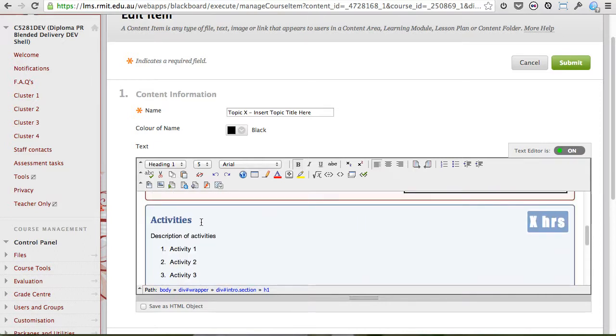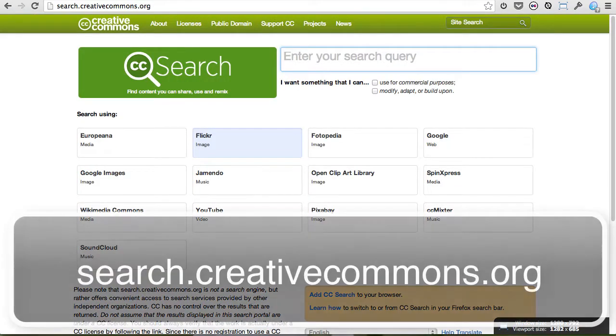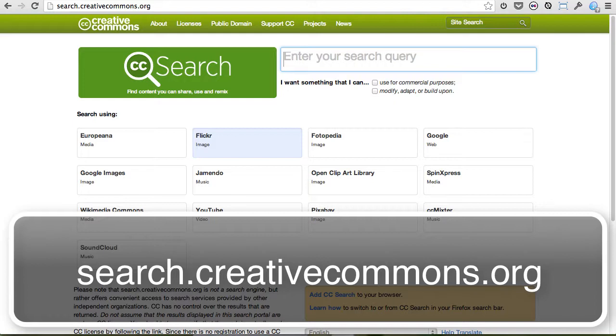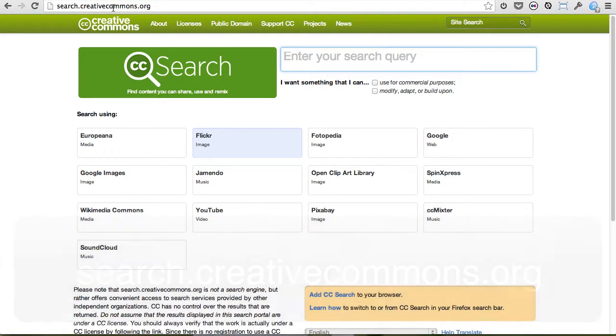Let's scroll down now and look at how we might be able to insert an image into the activities area. And in this case we're going to choose an image not on our computer, but one that lives on the internet. Now, in order to ensure that we do not breach copyright, we're going to be very specific about how we search for our images. And there's this excellent resource called Creative Commons Search. It has the address search.creativecommons.org. And in it you can search a whole raft of different collections for images, video, audio, etc. But by using this search feature you can ensure that you're returning images that will not be in breach of our copyright.